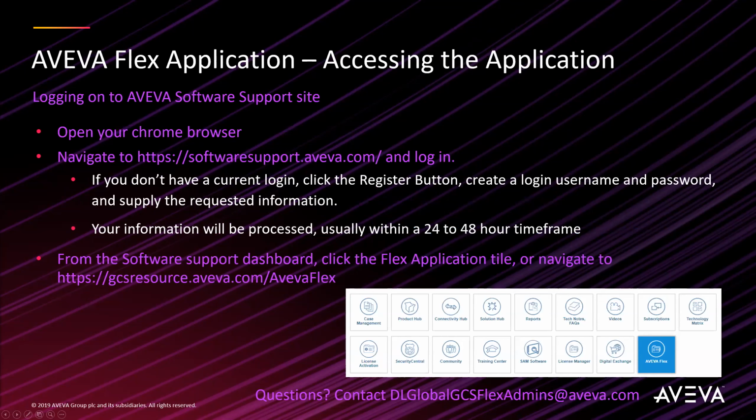So I'm going to go quickly through some screens, and then I'll walk through the application itself. You basically get to it by logging onto the software support website, the same login. If you don't have a login yet, you use the register button on the login screen and supply the requested information, and usually between 24 and 48 hours, we set you up in our back end.